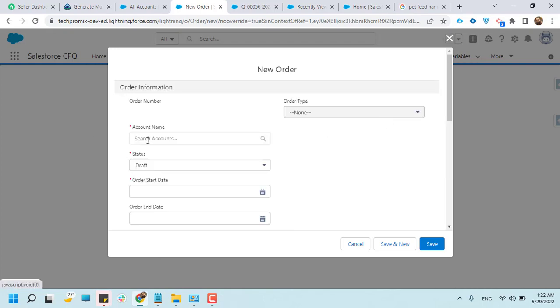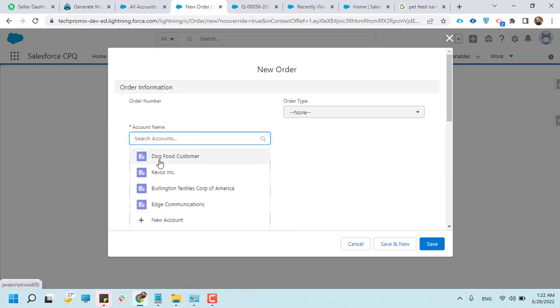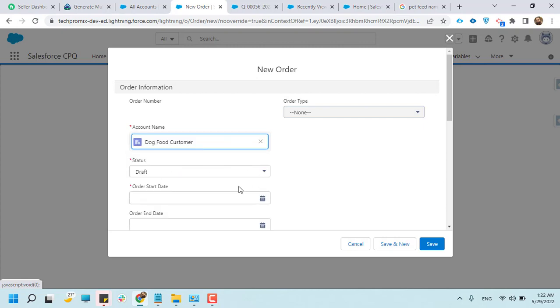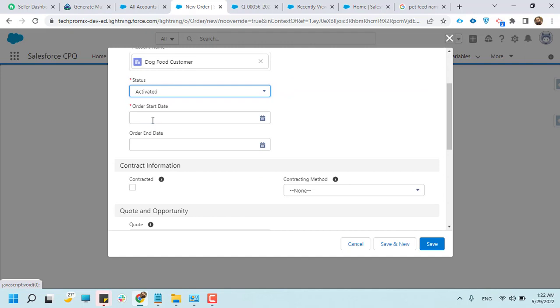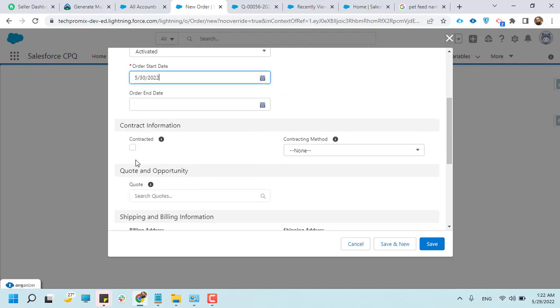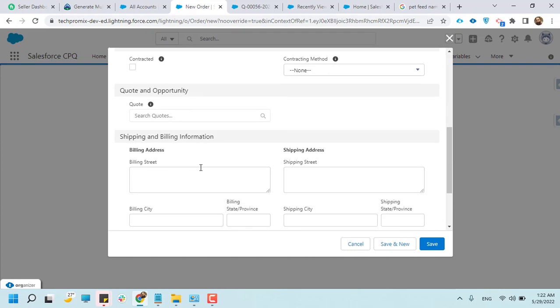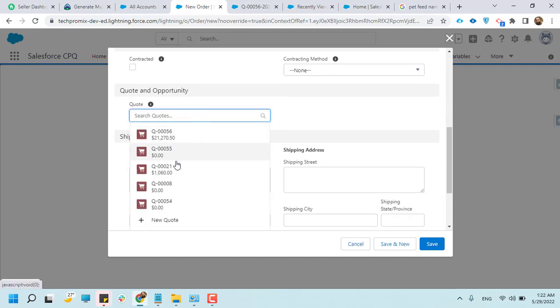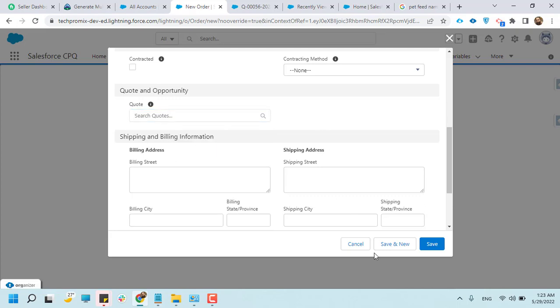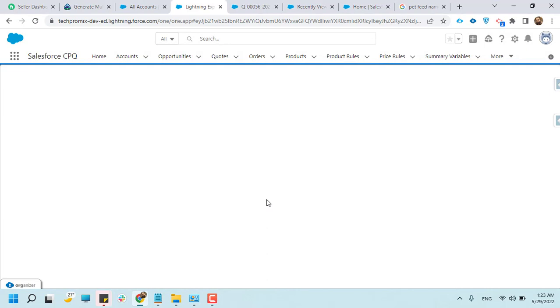So it's for the account, for dog food customer, status I can say activated, start date, end date, contracted, for which quote. We say that for this quote. Just a minute.